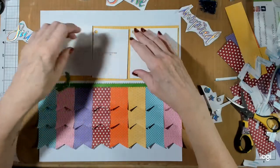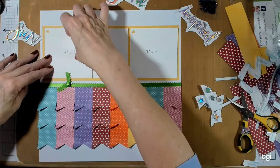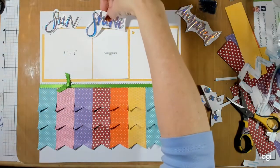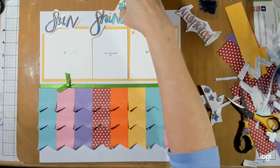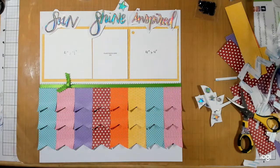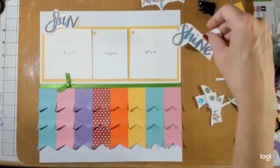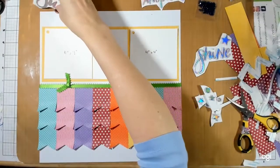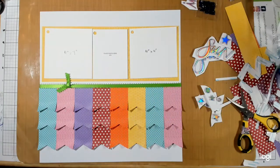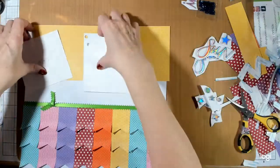Put these guys sort of centered, and then have sun, shine, I'm going to take that off there, inspired. To be honest, I like it in the center. It anchors the page. Now it's interesting because when you look at these without seeing the light hitting them, they're very pale, but when you get them on the page and the light hits them, they kind of knock you out of the park a bit.